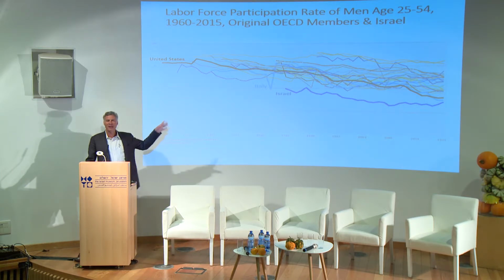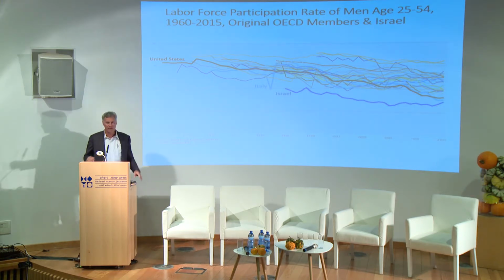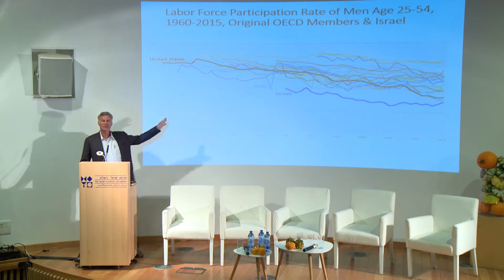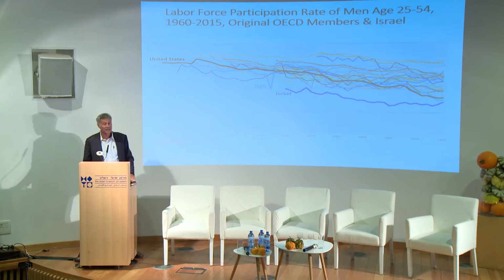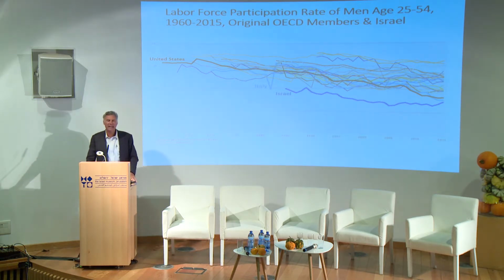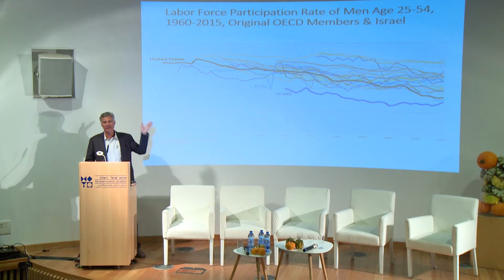And this is a topic I've been doing work on because if you look at the US, men used to be on the relatively high end of the OECD in terms of labor force participation. But there's been a steady decline in labor force participation of prime age men in the US. And now the US is at the bottom of the OECD. I used to say second to Italy, but we're third to Italy and Israel. 88% of men aged 25 to 54 are currently in the labor force in the U.S., employed or unemployed. And this downward trend has been occurring since the 1950s. So it's a trend that's taken place for quite some time.